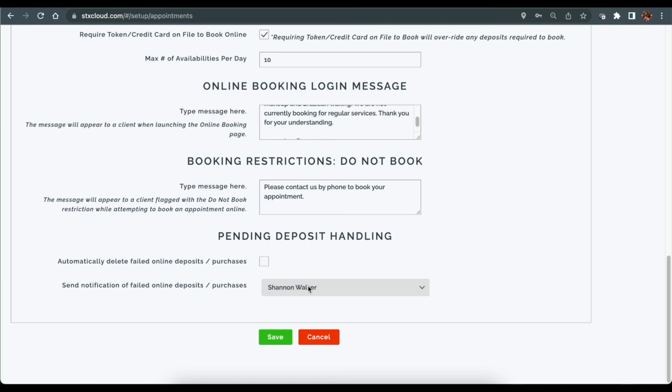Then you could contact them and say, hey, would you like me to get you booked? Are there questions you have? A lot of times this is just people not comfortable putting their credit cards online, but it gives you and your front desk the opportunity to make sure that money's on your books.